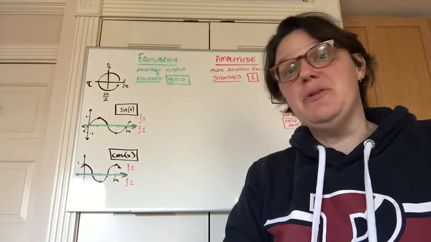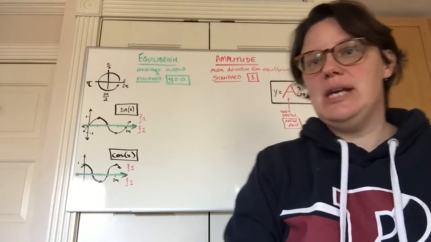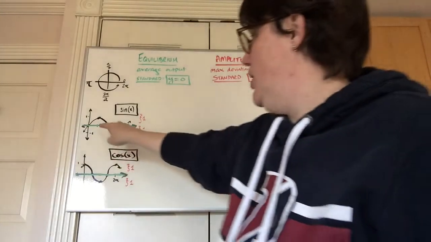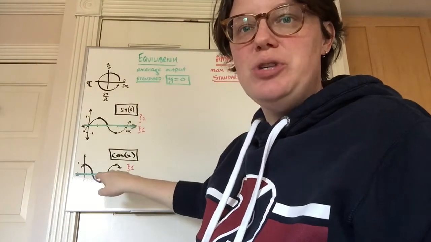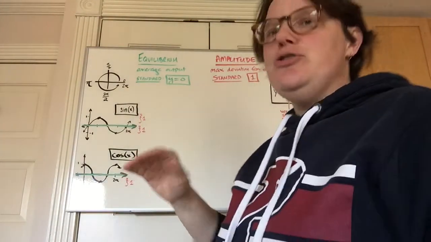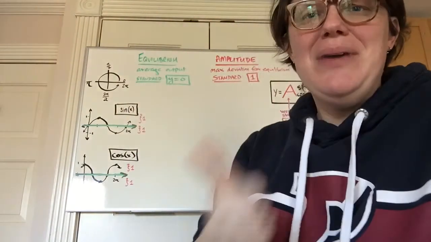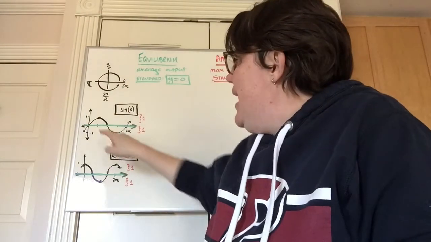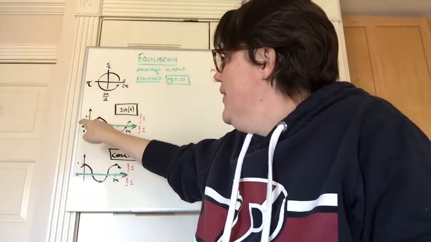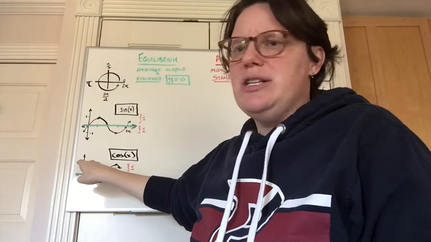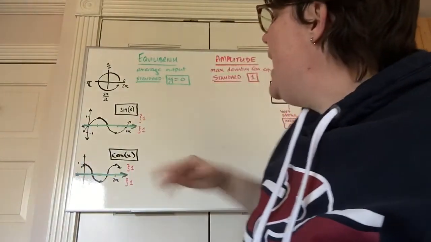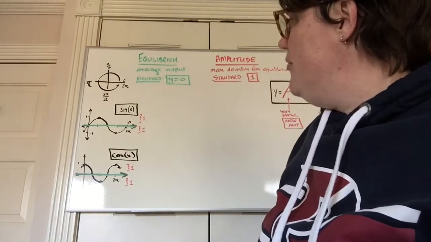So we're mostly going to be reviewing what we talked about last class. On the board I have a picture of a sine wave and a cosine wave, and those are both waves that go up and down. The big thing to remember is that sine is the one that starts in the middle and then heads up, and cosine is the one that starts at its maximum. That has to do with how angles behave.